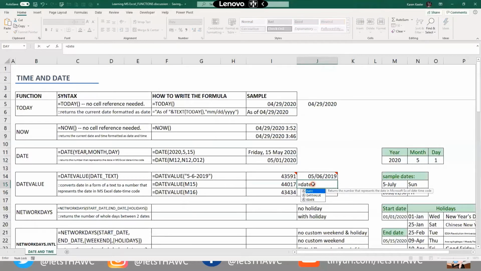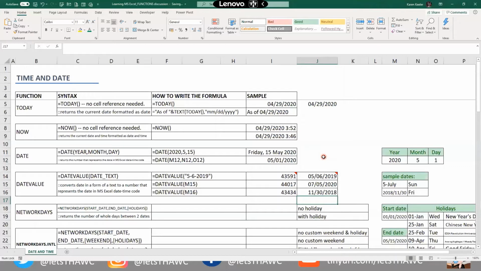So we will just type here date value. There we go. So it will give you the date format that you would want to appear. So that's how we are going to use the date value.